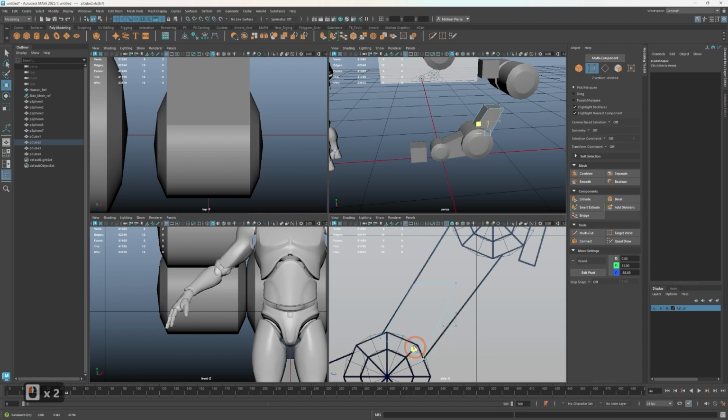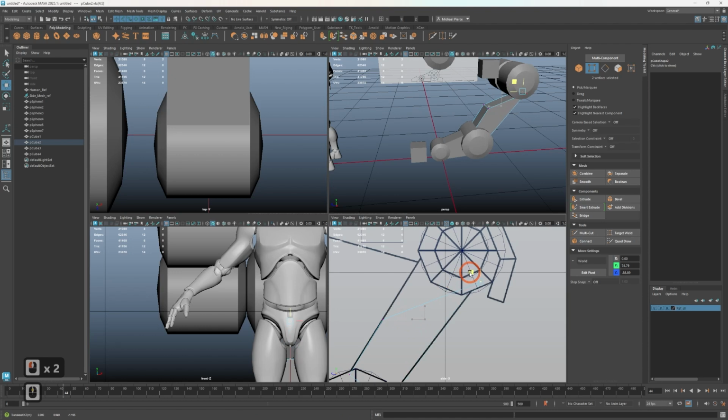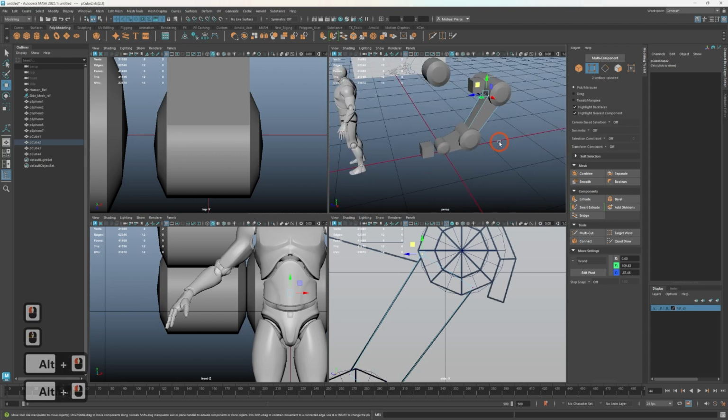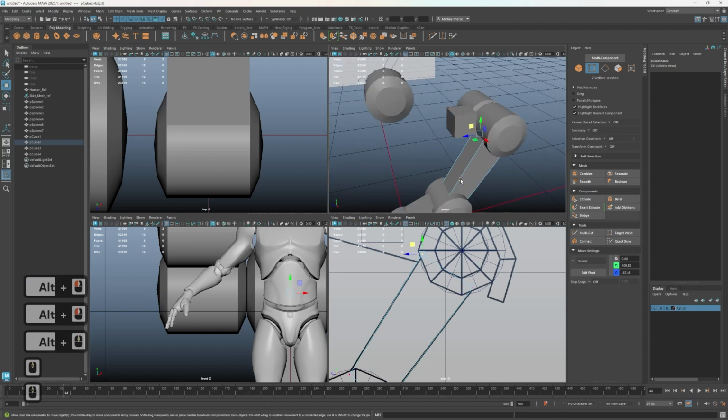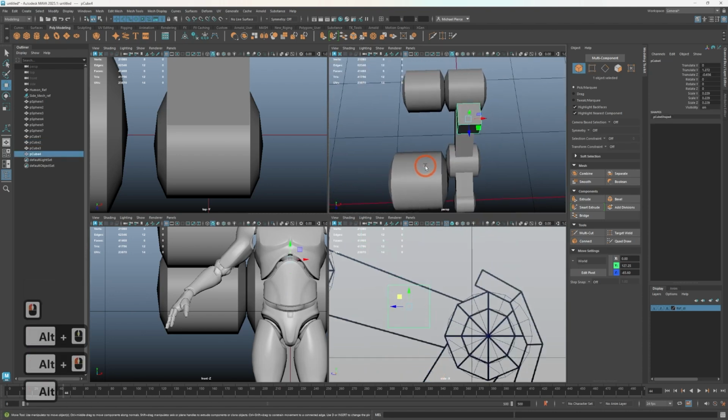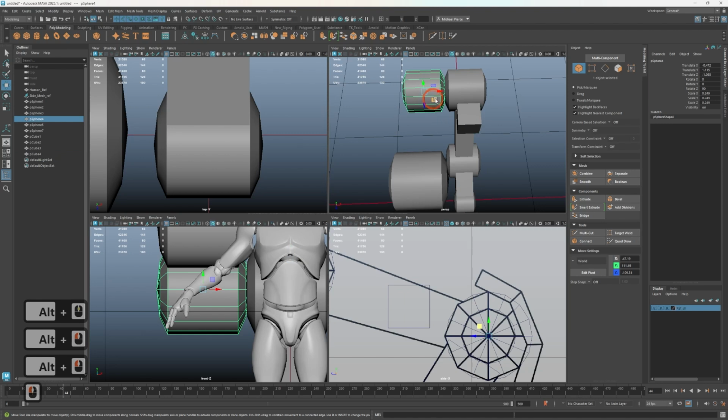Right, so I'm grabbing 2 vertices at a time and dragging them around to match our reference, this detail here, right? So by the time when you look inside the actual 3D view, right, if I hop over here, you can see we've got the connection parts for the legs. So next, we're going to do this one.